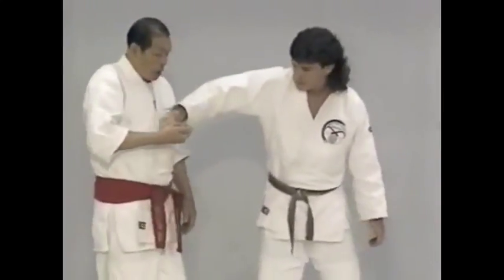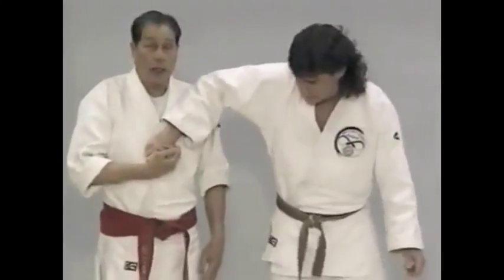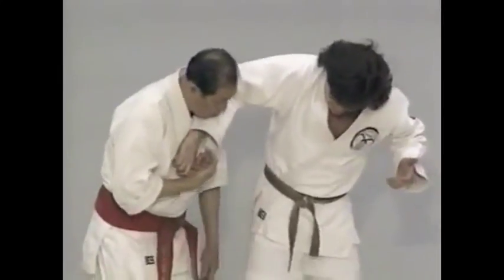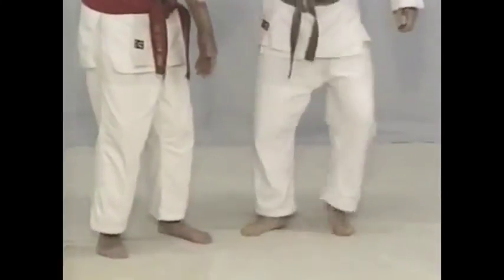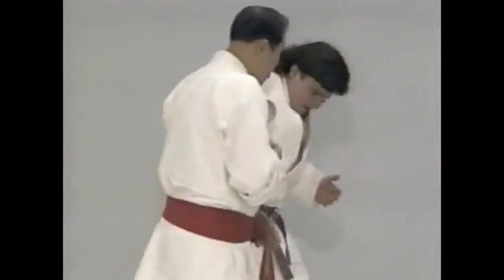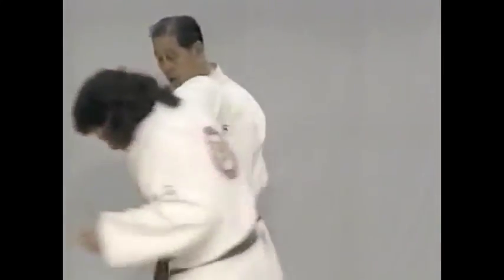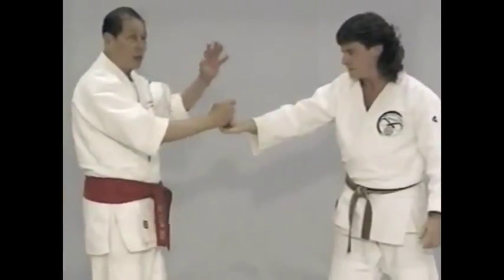You can control him by using your chest as a base. You have one hand free. You can move in limited space in crowds. You can search him. When you do search him, raise him up to his toes so he'll be helpless. You raise the center of gravity, he loses power. I can move any place I want to — just lock in here, see how mobile it gets. I use my chest as the base. As I push my chest, he'll go forward. If I push his fingers this way, he'll go back. Move any place I want to. And the most important thing — I have one hand free, I can always use it.